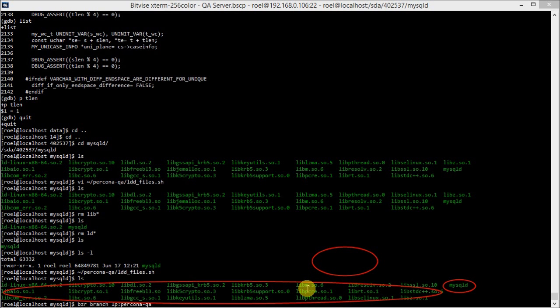Now remember that a core file may potentially contain confidential information when you send it. It might have the query you're running, and that query might contain data. So always keep that in mind if you do want to send a core dump. You might just want to send it to a support team rather than uploading it to a bug report. Or if you're happy to upload it to a bug report, you can do so too.